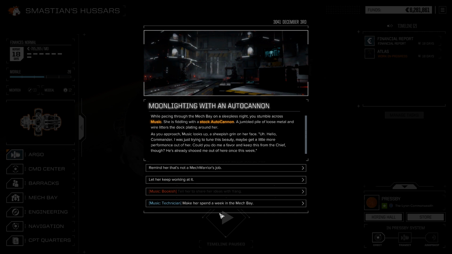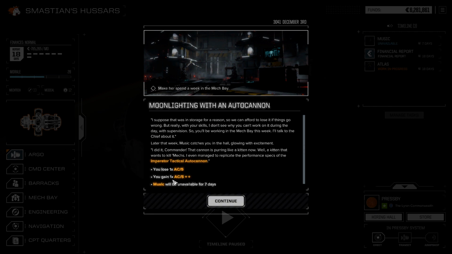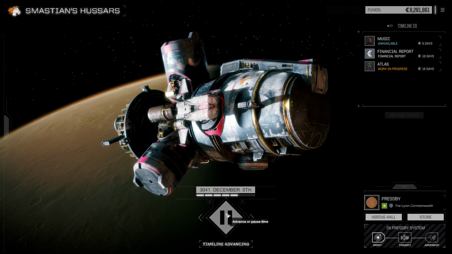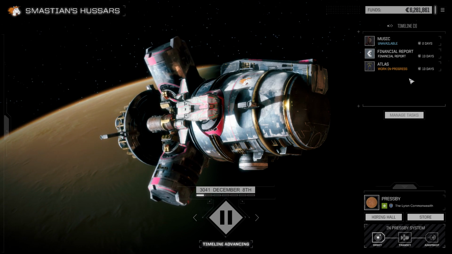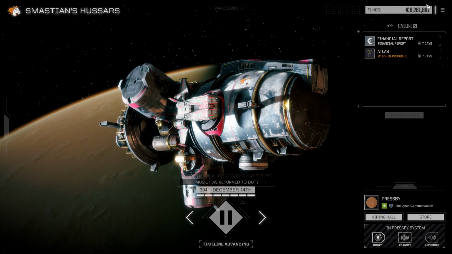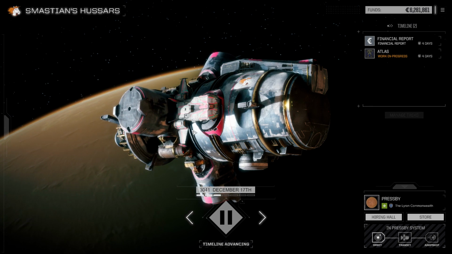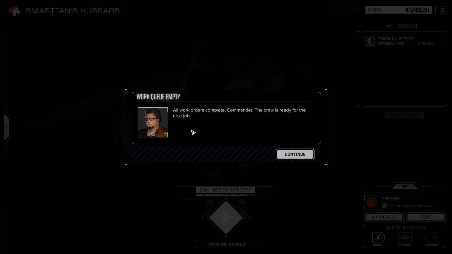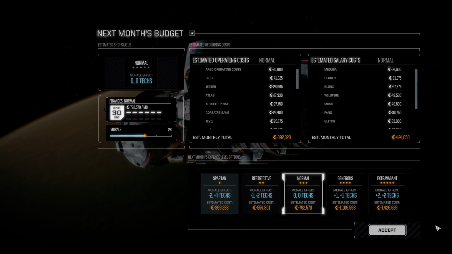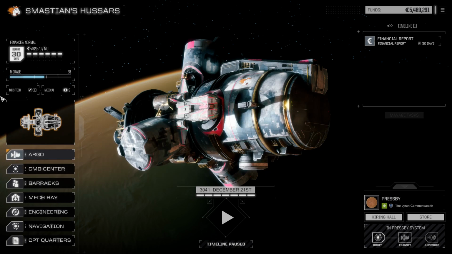Someone's moonlighting with an autocannon. Cool, we get an AC 5 double plus. And so it's going to be complete in the next 12 days. We're not worried about getting any contracts done because we have 6 million we're sitting on. I've got the financial report, and as before, we're just going to stay at normal operating cost. No need for us to go Spartan.